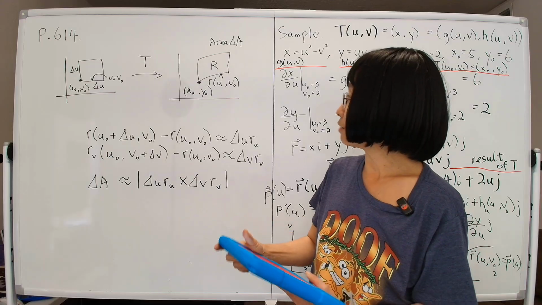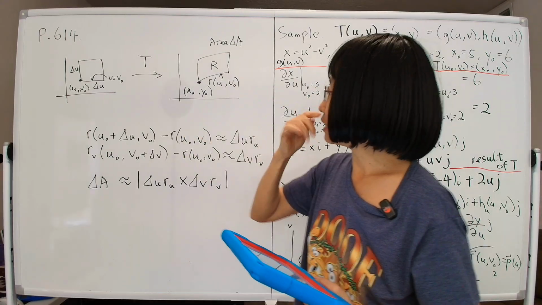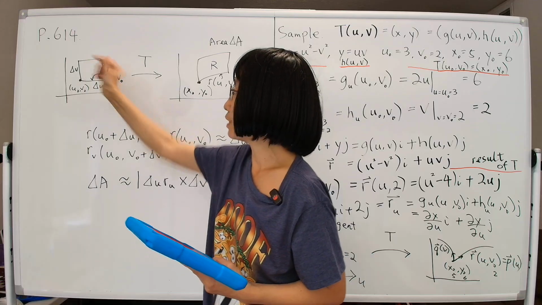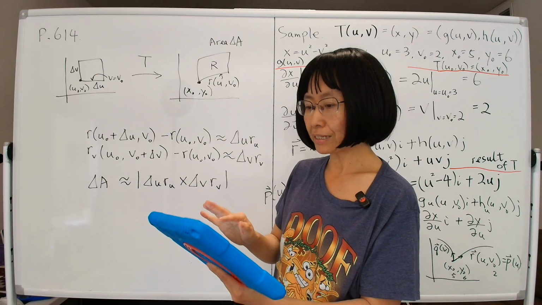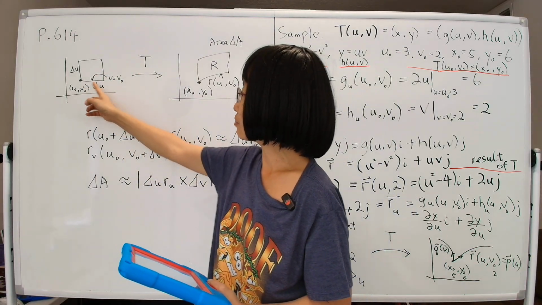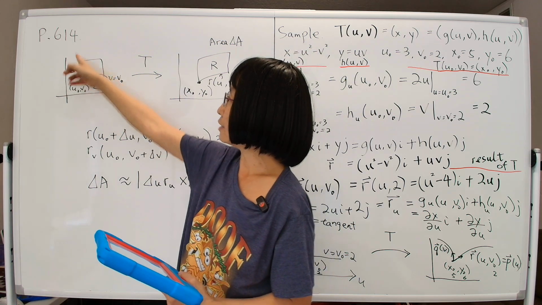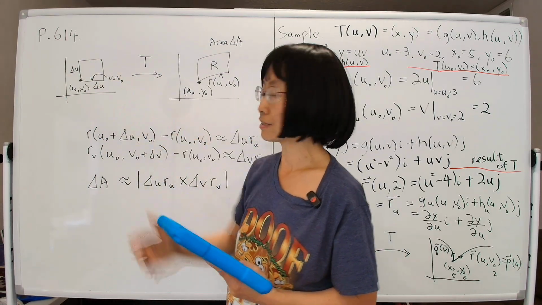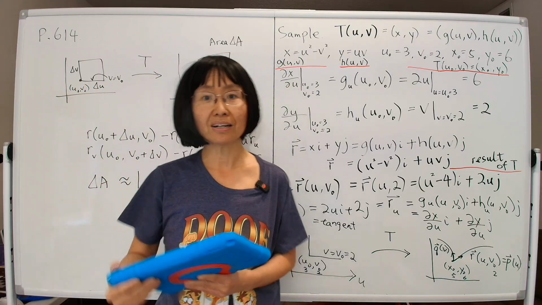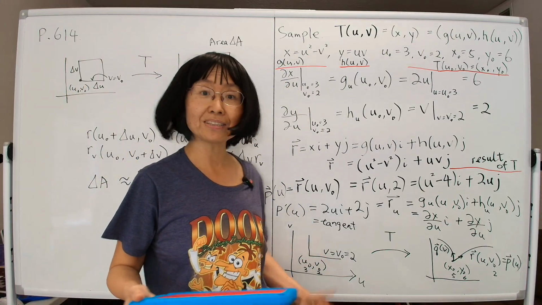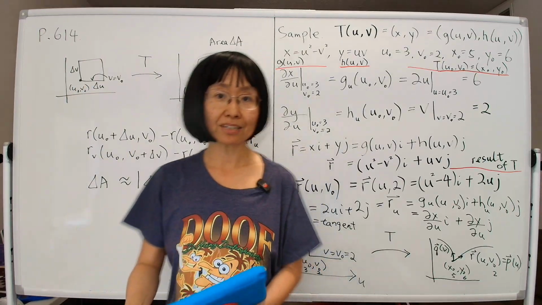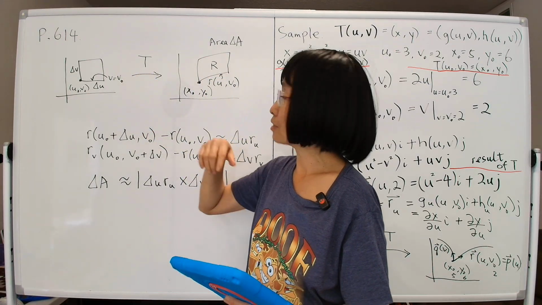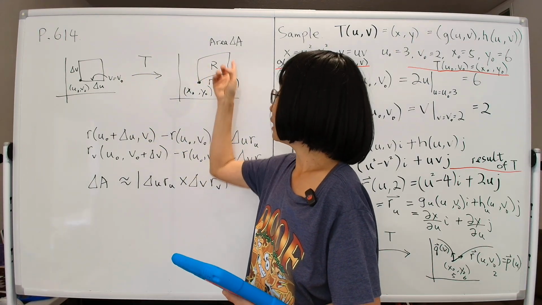So now what are we doing in here? What we're doing is that we have a very small rectangle where the length is delta u and the height is delta v, and this line here is v equal to v0. Except for it being small, there's no difference between that graph and this graph. Okay, that's why you can look at that as a sample. And then the transformation will toss it over here into some little region R.